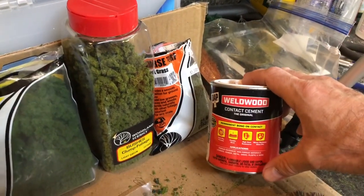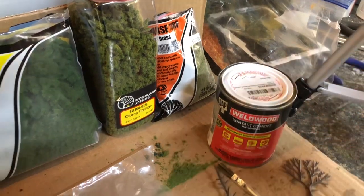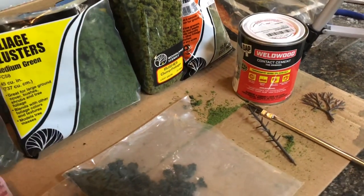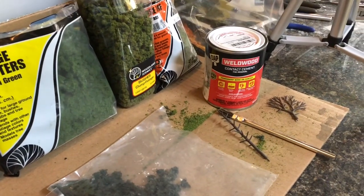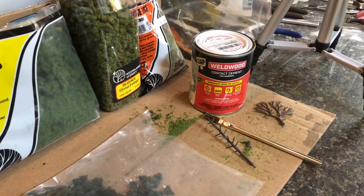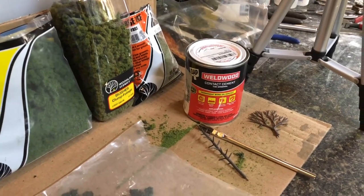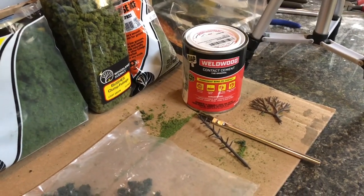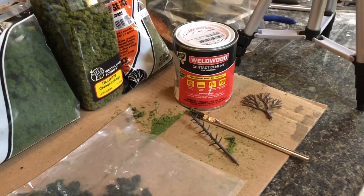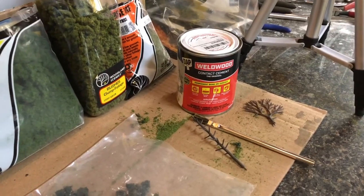Now what I use is this product from DAP, Weldwood contact cement. If you try to use just rubber cement and some of the other stuff that's out there, it doesn't really have a good grab. It's not tacky enough. It doesn't really hold the vegetation or the foliage clumps to the armatures. I bought this off, I think it was Home Depot. I should have got a smaller can. There's enough in this can that, quite seriously, I could probably cover my entire garage with trees that I could make off this. It doesn't take much.